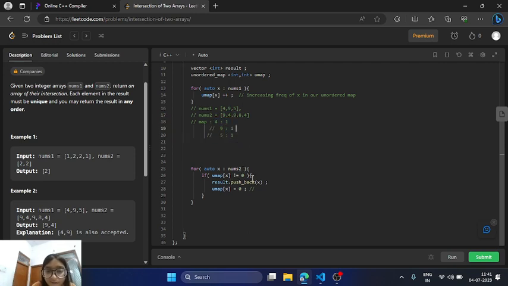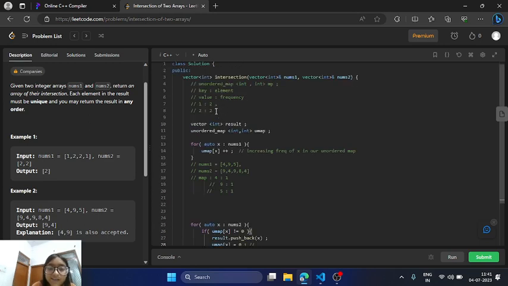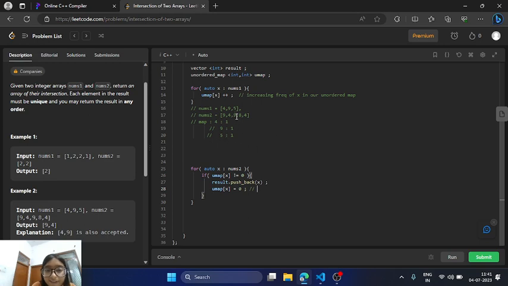1. So here we will be entering this bracket. Then we will push our 9 in our result. Now again, if we see another 9 in our nums2, and suppose we were not executing this line, then for the second time, if we see the 9 in our nums2, we will again be pushing the 9 in our result.